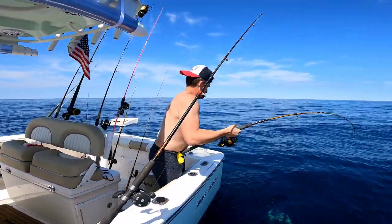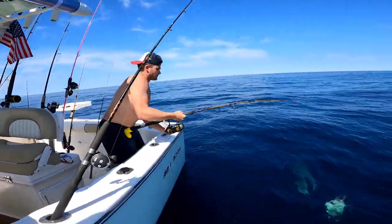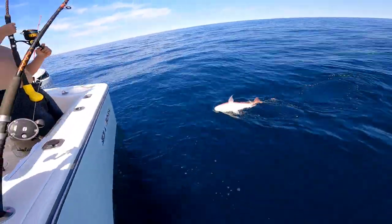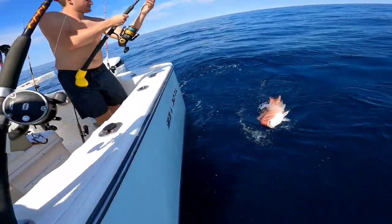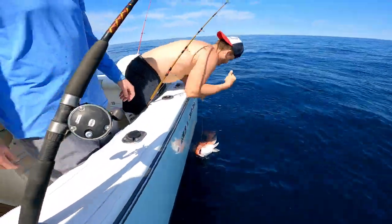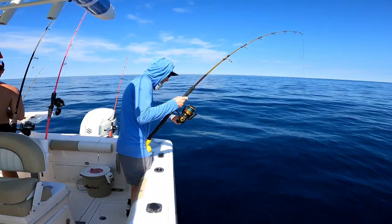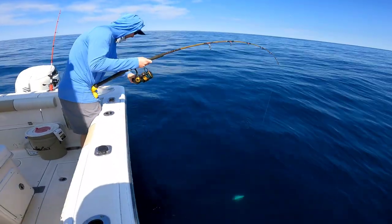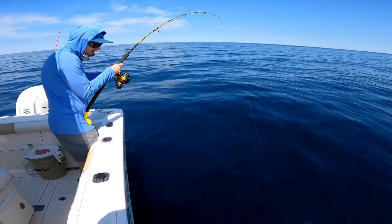I see a fish — no way, what is that? A dolphin coming at us? A snapper. Yeah, look how big that snapper is. Make sure you don't kill him, you've got to let him go. That's a huge one — he swallowed it too. Look at that amberjack falling from there. Is that a Goliath? That might be a Goliath right there. Whatever it was, was ginormous behind that snapper.